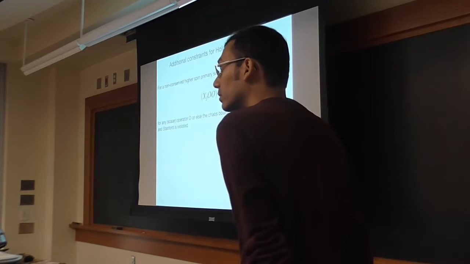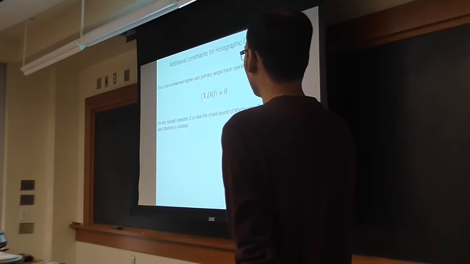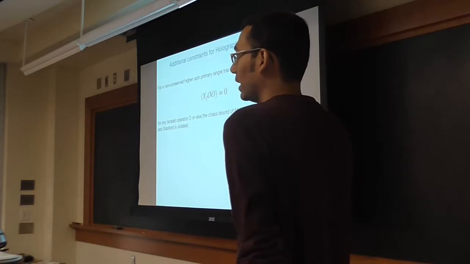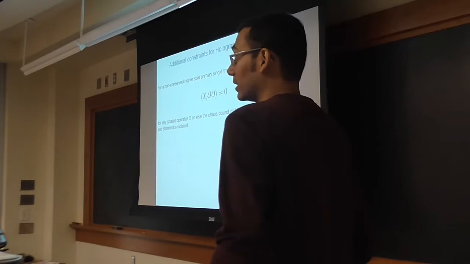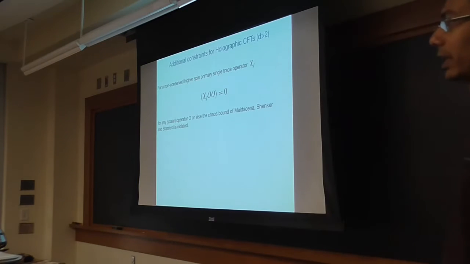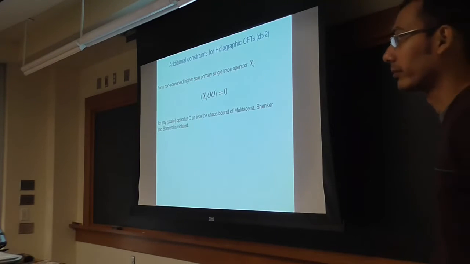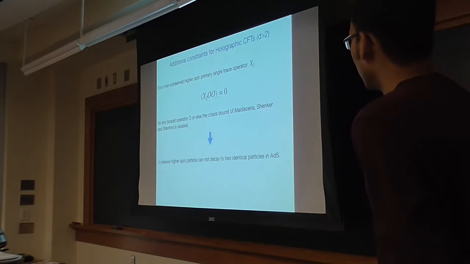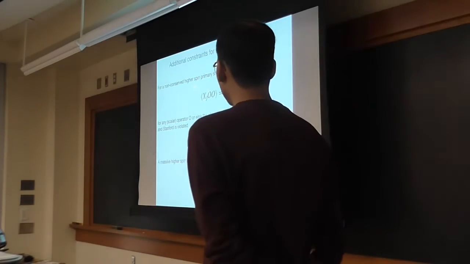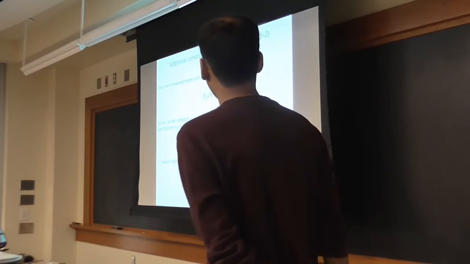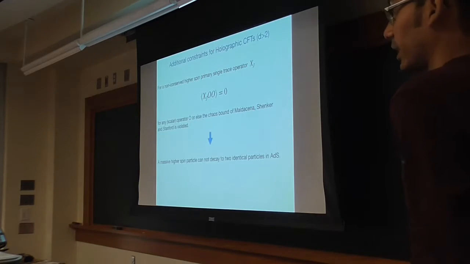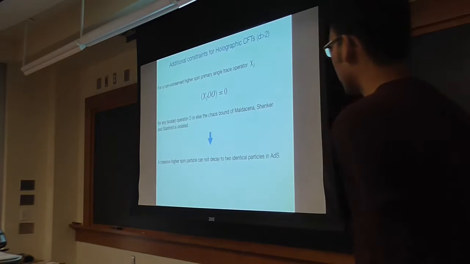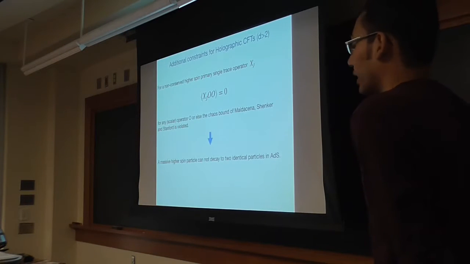What is the Z2 symmetry? By Z2 symmetry, I mean that if X has Z2 symmetry, then this 3-point function should be equal to minus itself, so that one way you can just get rid of any such 3-point functions. But this doesn't mean this operator cannot be there. The only thing it means is that this particular 3-point function must vanish. Or in the gravity language, it means a massive higher spin particle cannot decay to 2 identical particles in AdS.